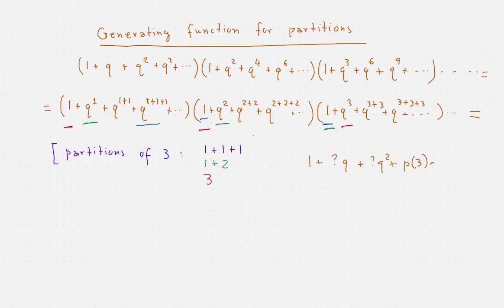And that's the interesting thing, that the analysis that I did with 3, I could have done with any other number. And basically, we realize, or Euler realized, that what he gets in front of any power is exactly the number of partitions of that exponent. So in other words, this will be p of 1, this will be p of 2, and so on. And by the way, since we agreed that p of 0 is going to be 1, we also get this here.